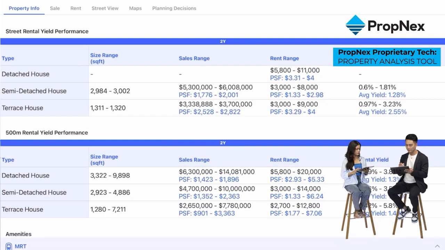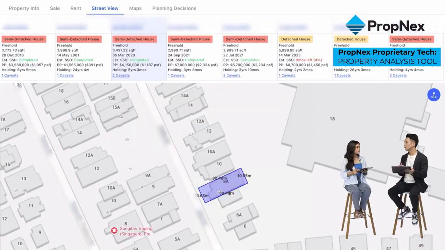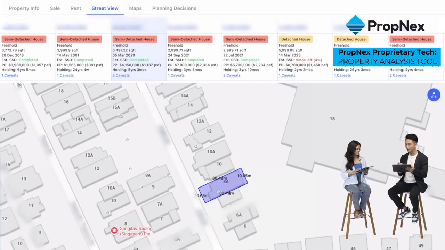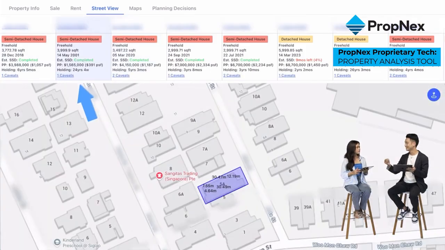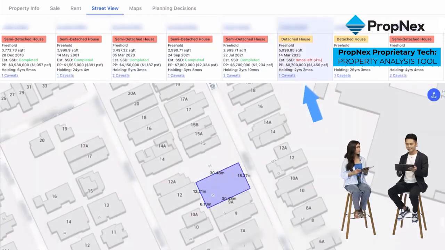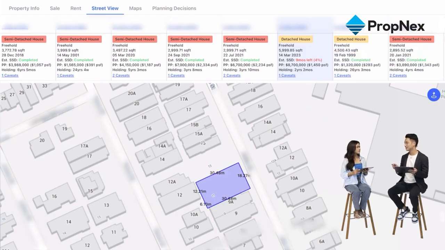In fact, PropNext has specially developed a very unique tool called Street View. What can you expect from here? First, you will see the shortlisted house's polygon dimension. At the same time, when you tap on every single house of your neighbors, you're like walking through the street virtually, exploring each and every neighbor's land size, polygon shape, and how nice the land is. So it's good to find out that the one you're going to buy is the nicest and the most squarish land as compared to your neighbors, isn't it?